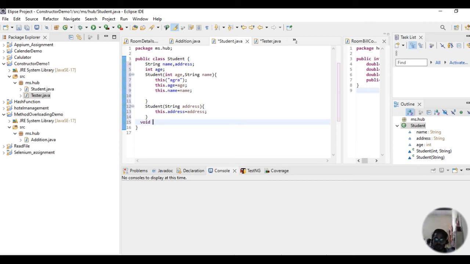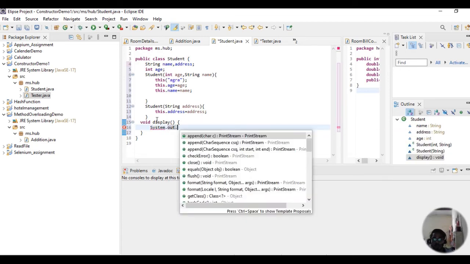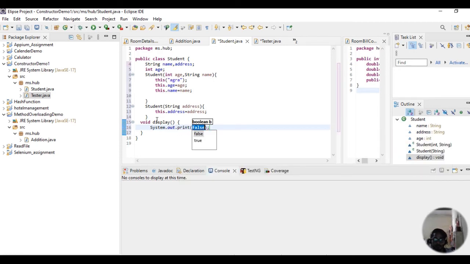So void display, and display we have created. Inside display what we are going to do, System.out.println.